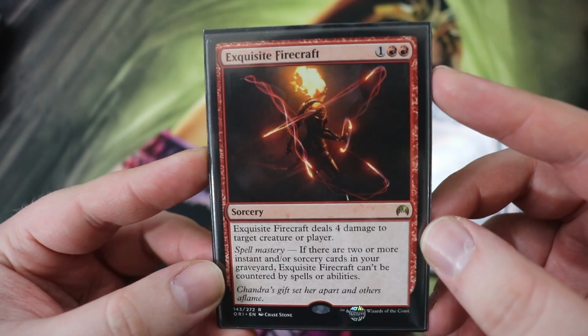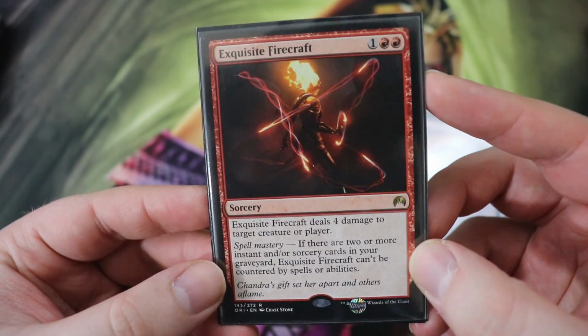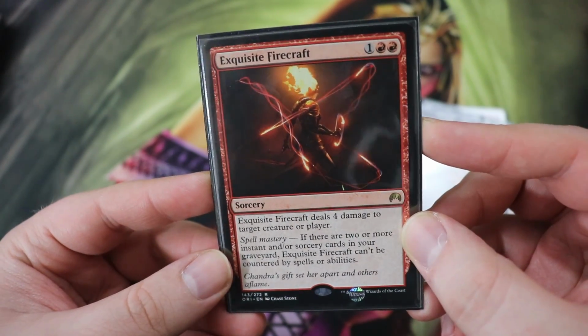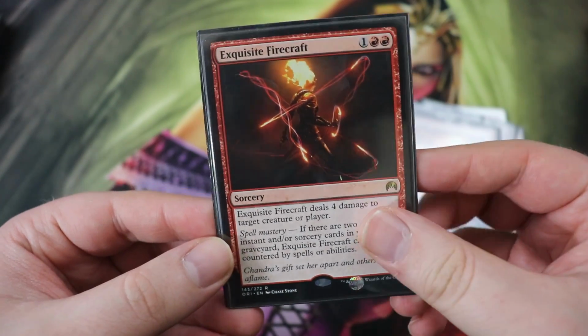Exquisite Firecraft, other than featuring our hot girl, Chandra here. 4 damage to a creature or player for 3 mana, pretty good rate. But if we have 2 or more instants in our graveyard, it can't be countered, which is also really sweet. This could be a good signature spell if your playgroup runs a lot of counter spells, just to make sure that it can't be countered.